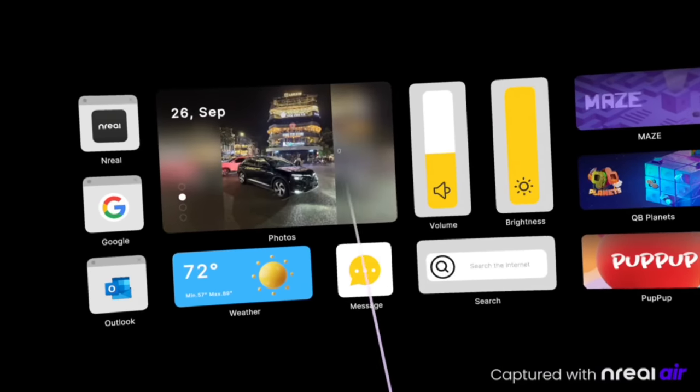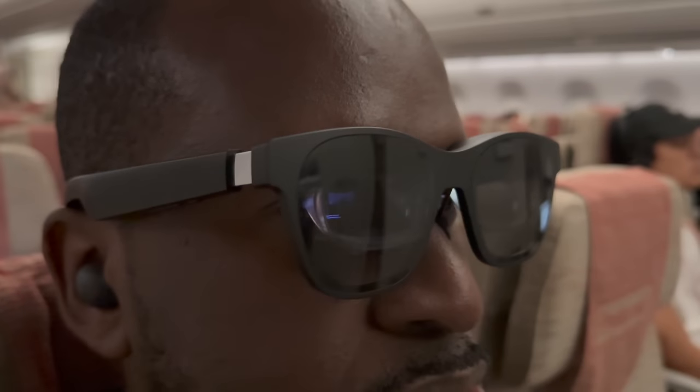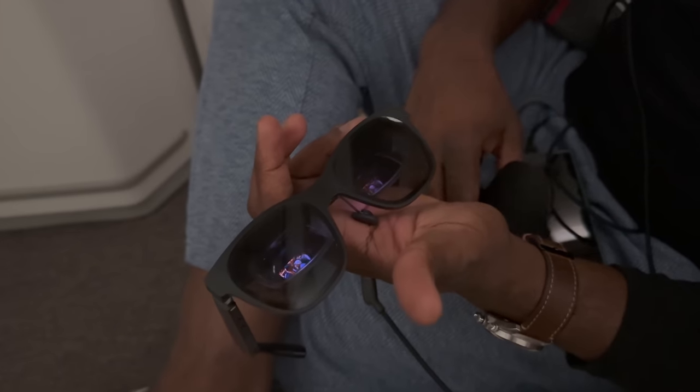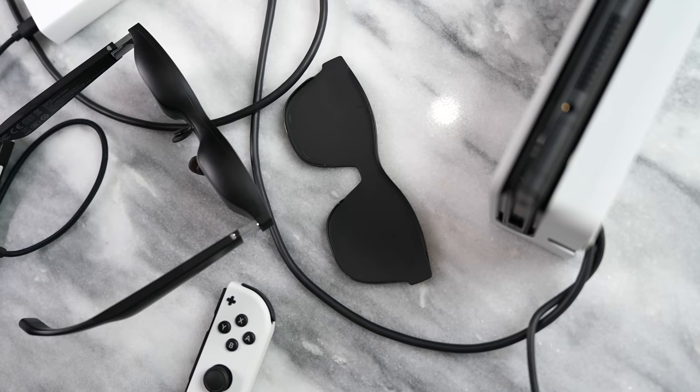Going back to that flight — I couldn't play games because I forgot to bring my Steam Deck, which was a dumb move, but I was able to share this with a bunch of people on the flight. They were pretty stunned and shocked to see that I had this massive display on such a small device. What I liked most is that I was able to sit down and eat my food while still watching content, because my display goes with my eyesight anywhere I go. If you want to block out your environment and don't want to stay in AR mode, there's a lens cover that basically blocks out everything and gives you a full view of your content.